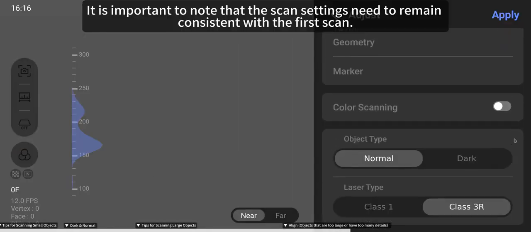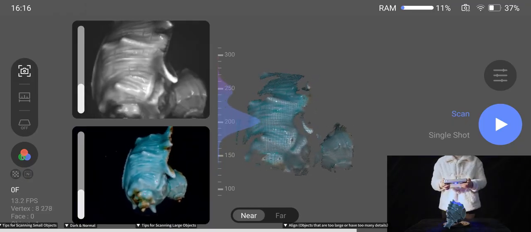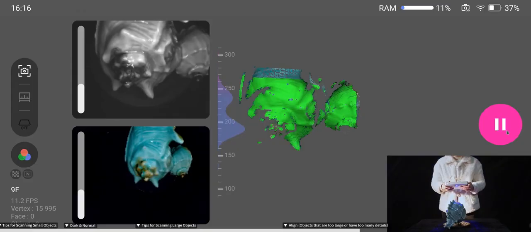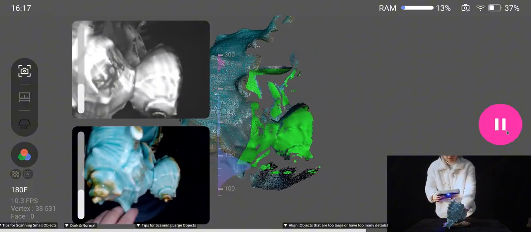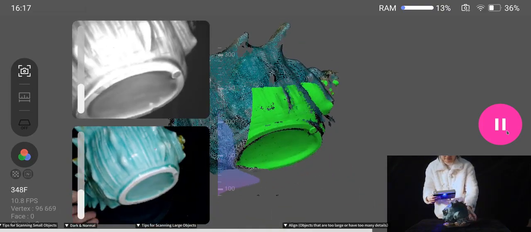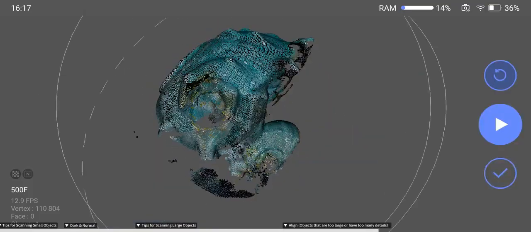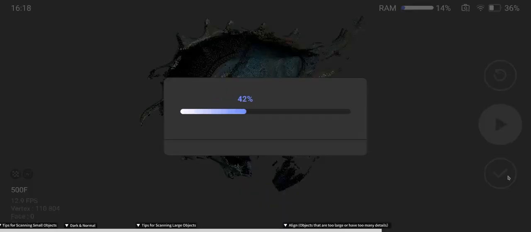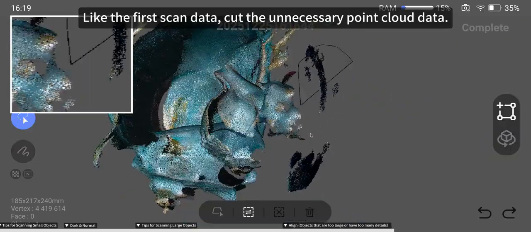It is important to note that the scan settings need to remain consistent with the first scan. Like the first scan data, cut the unnecessary point cloud data.